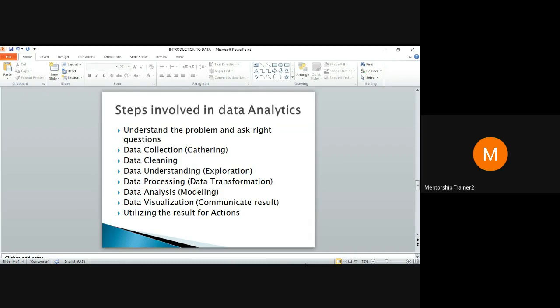Then the third step is data cleaning. When you have collected all this raw data, data cleaning is very, very much important. Any work you are doing, be it a data science project, machine learning project, sentiment analysis, or natural language processing, any data related thing, data cleaning is very important, because if you make a mistake or do a wrong data cleaning, it will affect your results and make you get more error in your data analysis.